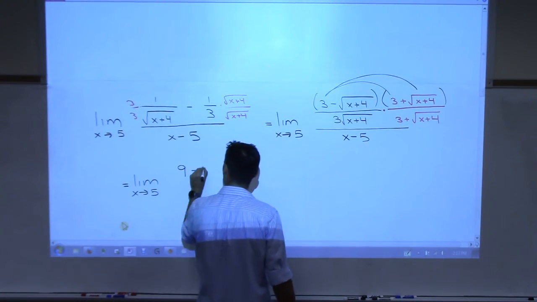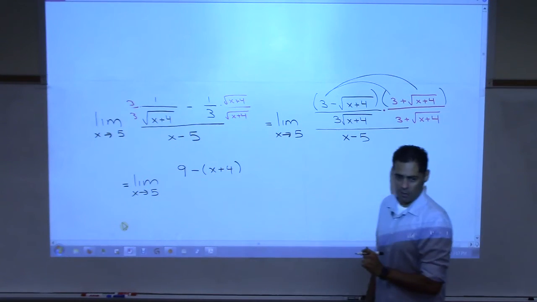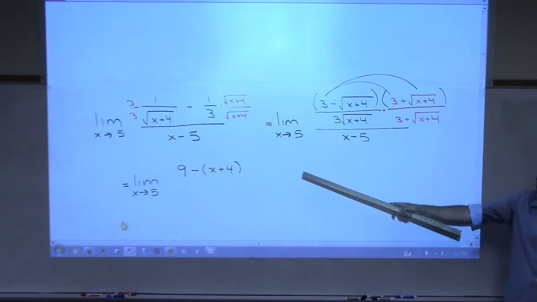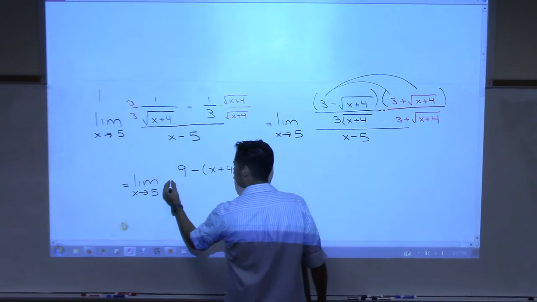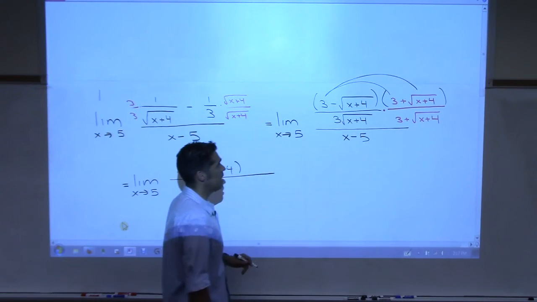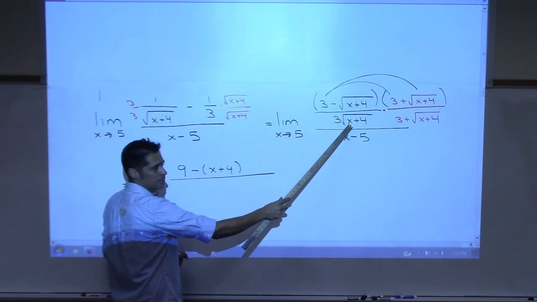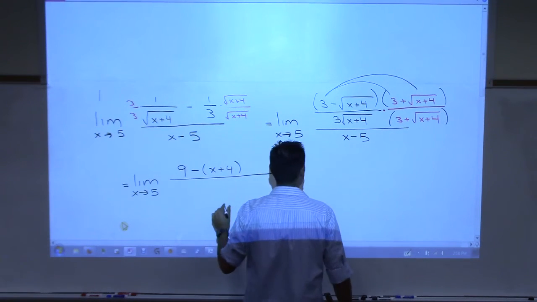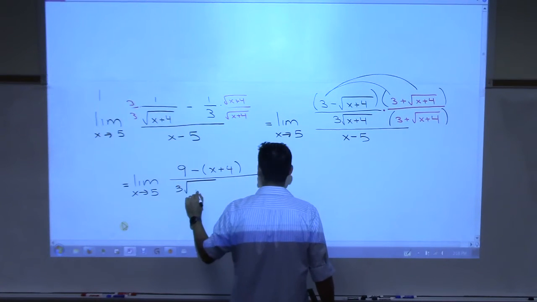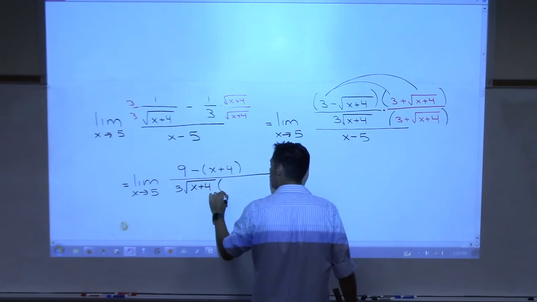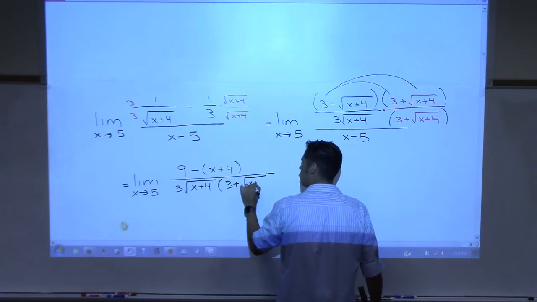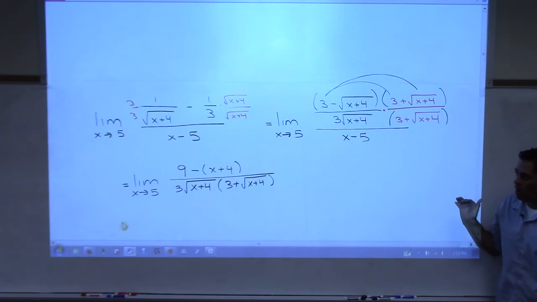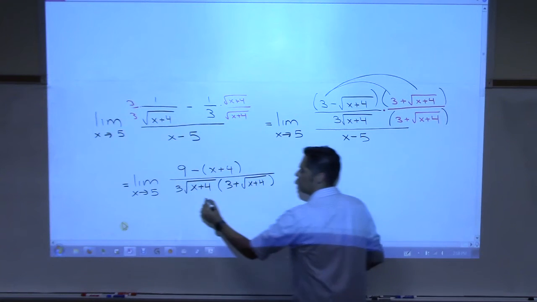So it should look like this. Minus x plus 4. I'm putting in parentheses. I'm not going to distribute it through yet. All right? So it's negative, and then it's whatever was underneath in parentheses. That is over an ugly looking thing. It's this times this, right? Times these two terms. And I'm not going to try and multiply those out, okay? I'm waving my hands at that. I'm saying, look, I hope I'm never going to have to deal with that multiplication. I might, but that's what it is for now. It's just whatever that times that is. Then all of that over x minus 5.